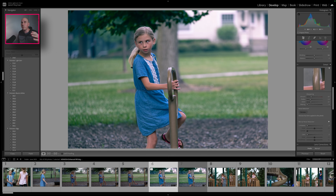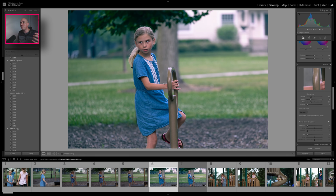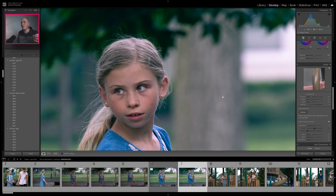Now, I do want to show you the comparison of the noise and the denoise. So here's the denoise one, that final one I did, and it looks good. I mean, and you're looking at it from far away. This is a 24 megapixel. You can zoom in pretty good. And this is on a 4K resolution monitor. So obviously you're going to see it at its best. And honestly, in YouTube world, it's not going to look as awesome as it is looking from my view, but not bad. Now, if you click on the original without the denoise, I actually prefer the noise. I think there's more detail and grit that you are missing with the denoising.